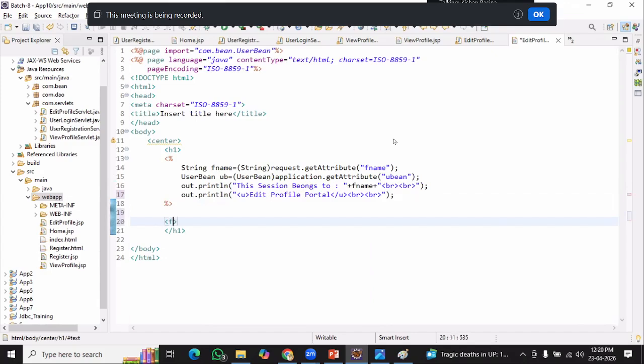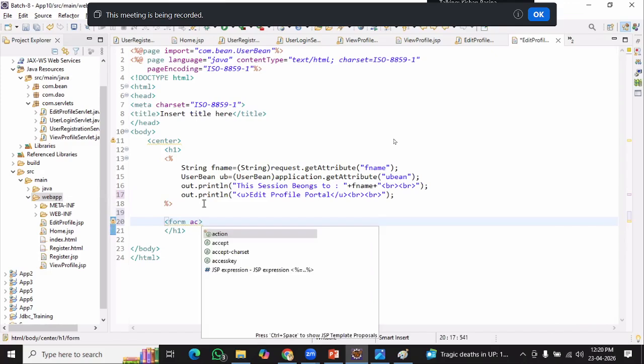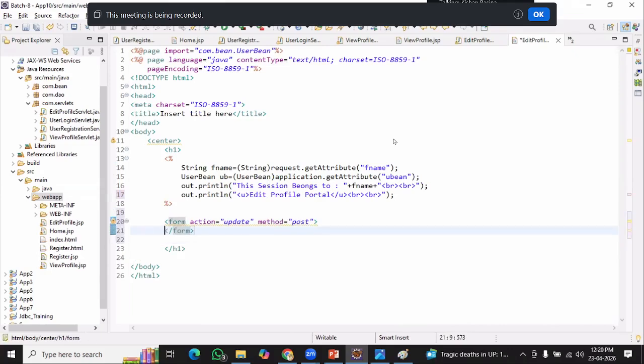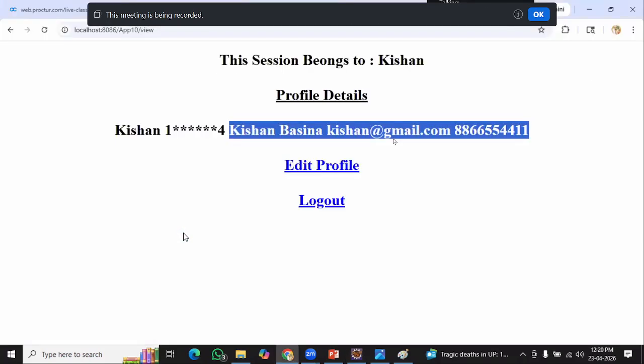And here I'm going to take a form, form action, and I just want to go like update, method equal to obviously post. Now this is my form tag. Inside this, let me write what I want to display.